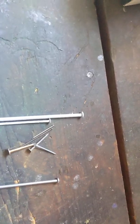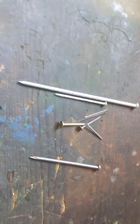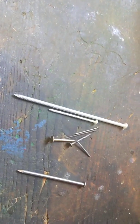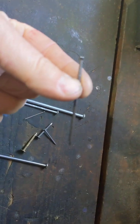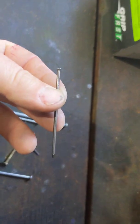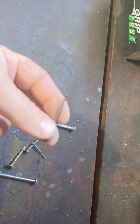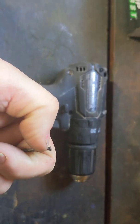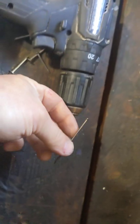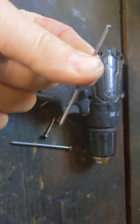Yeah. What you can do is, I learned this trick a long time ago, especially when I built a little clock for a friend of mine as a gift one year. Like these little finish nails, even this tiny little thing right here, if I put it into a piece of oak, it's probably going to split it. However, if I take a drill, and I just take a pair of cutters, and I nip that little tiny head off of it, and then I actually put the nail in the drill, believe it or not, this will act like a drill bit.